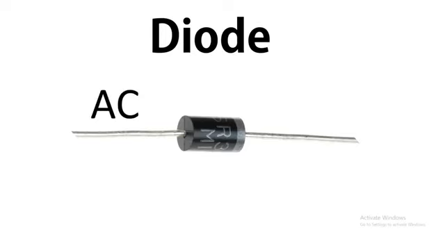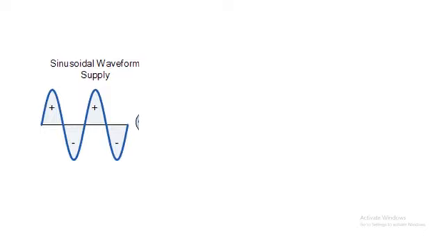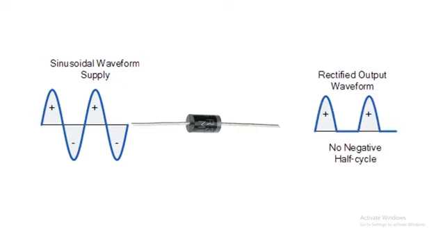The second function of the diode looks like this. When we apply the AC current, alternating current, at this side or the other side, it converts this AC current into DC current, or direct current. Here is an example of the sine wave of the AC current. When we pass this sine wave, the AC current, through the diode from the positive side, it allows only the positive side, but it will stop the negative side of the AC current. So like this, the diode converts the AC current into DC current. So these were the two main functions of the diode, the working of the diode.